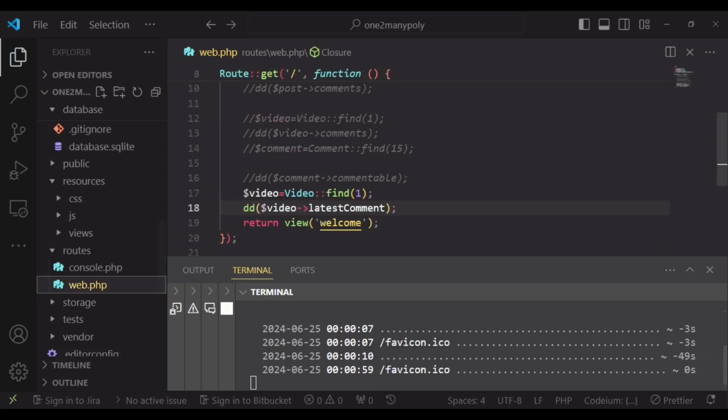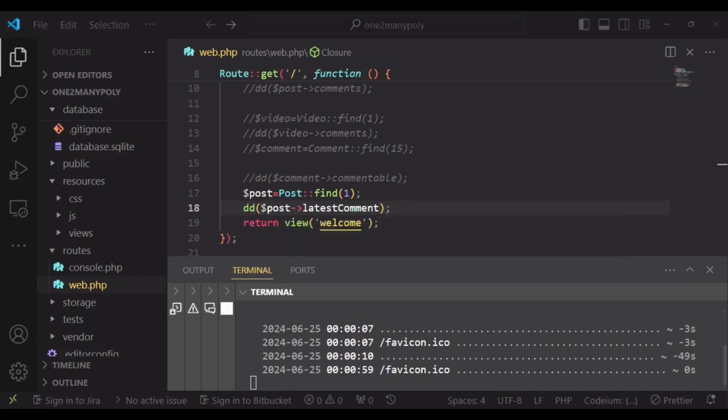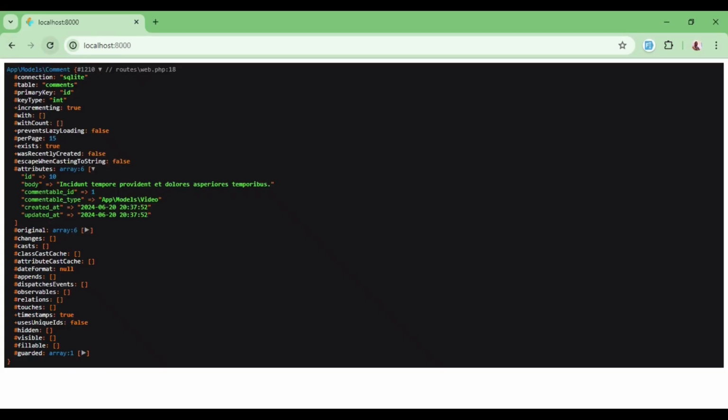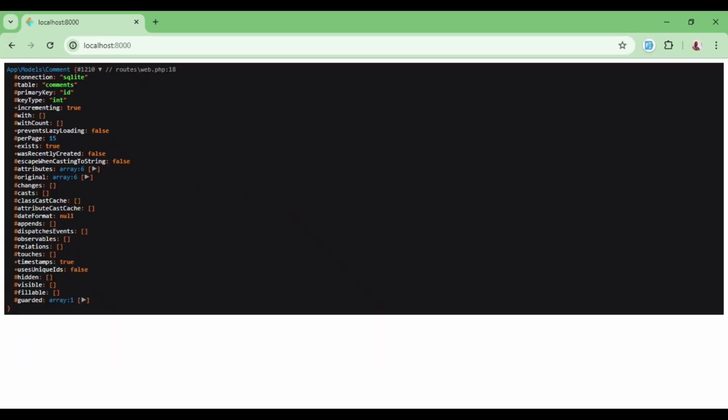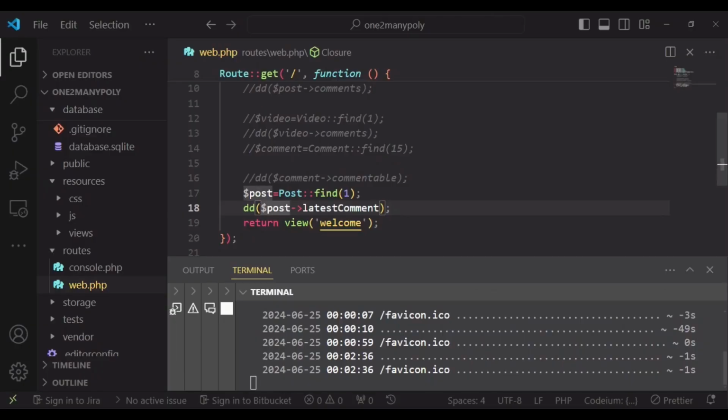So in this case, instead of video, we have post, and here we will also have post, like that. So post latest comment. Again, we can refresh and see that we will actually get a comment that belongs to that post, the post which has an ID of 1. So basically that is what you can have.